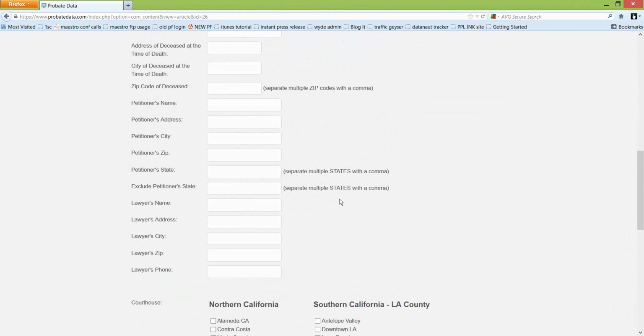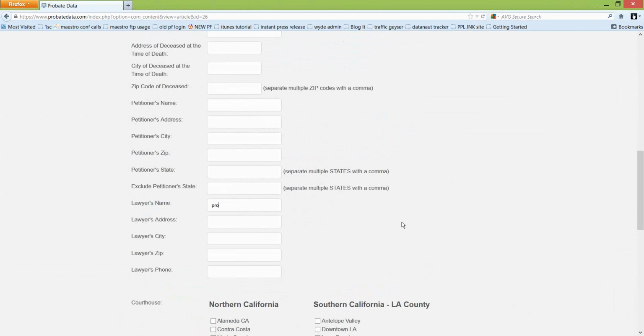So we just started adding last week. We added the lawyer's name, as you can tell here. So if the lawyer's name is going to be the same as the PR, usually what they do is they don't fill in all the rest. They just put improper. So let's just try that.